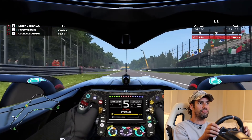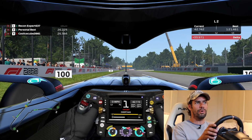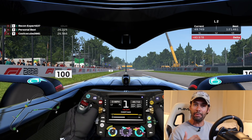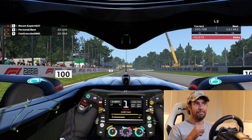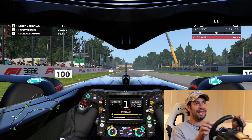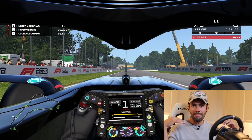Maximizing straight-line speed means the exits of corners are critical. Coming down the start/finish straight — one of the longest and fastest — the braking zone for Turn 1 is one of the most critical on the F1 calendar. You're coming down from such a massive speed to a very low speed for this first chicane. Right then, from that maximum speed you're braking as late as this 100-meter board here on the left-hand side.